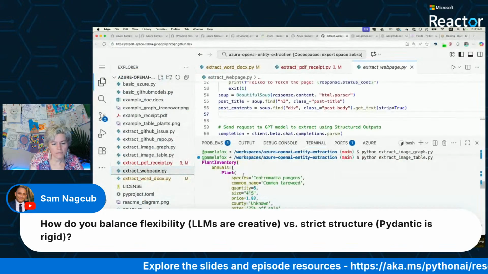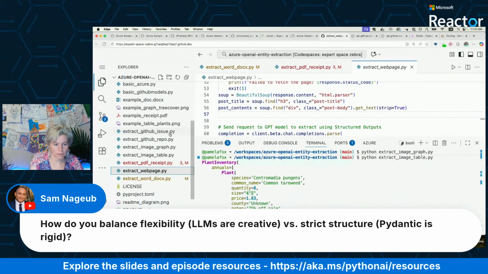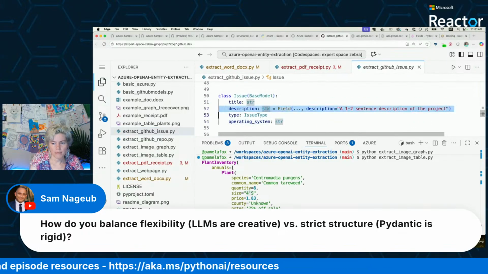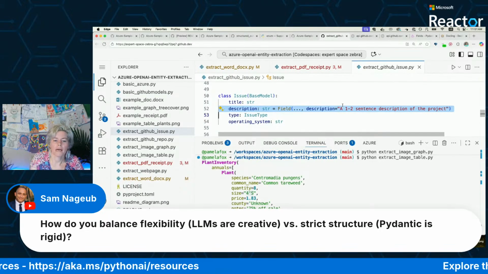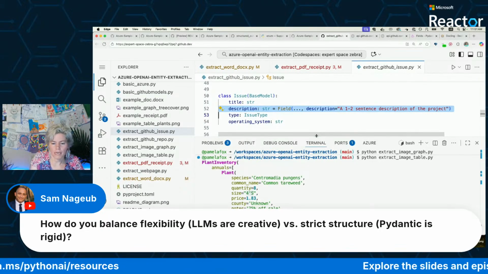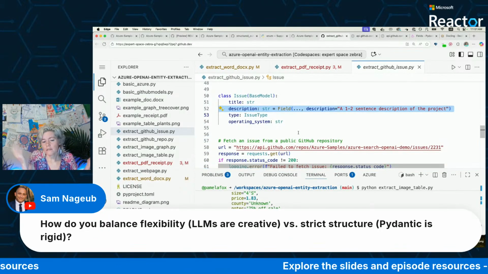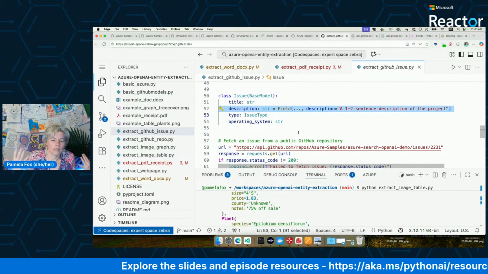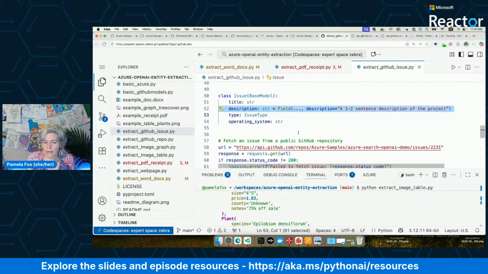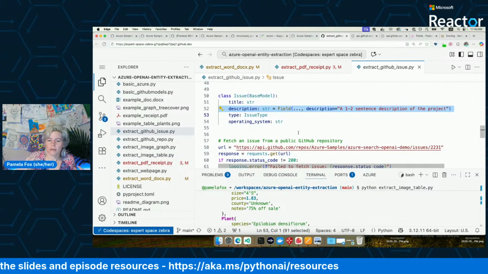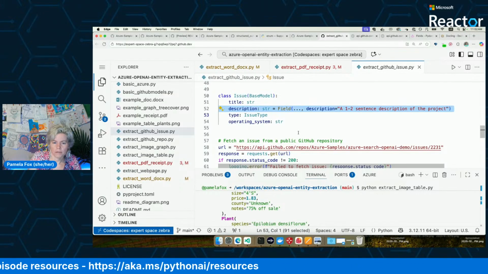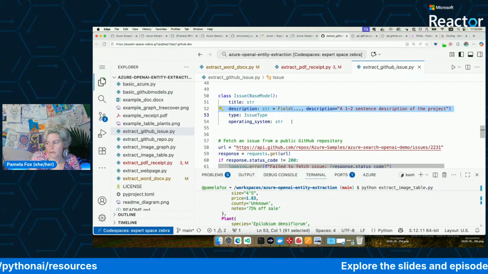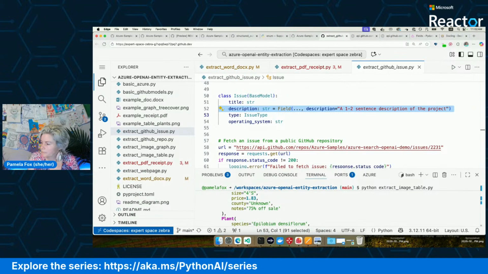And if you do want, you can always ask for descriptions of things, right? So here we're asking it to describe the issue, and that uses more of the LLM's ability to write out text. So here you get the option: you can have the LLM actually write text if it makes sense for what you're doing, but you can also ask it for rigorous structured output, which is really powerful.